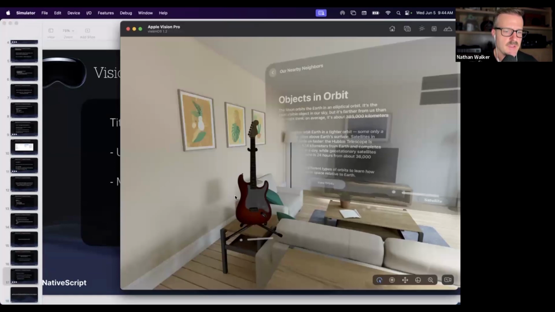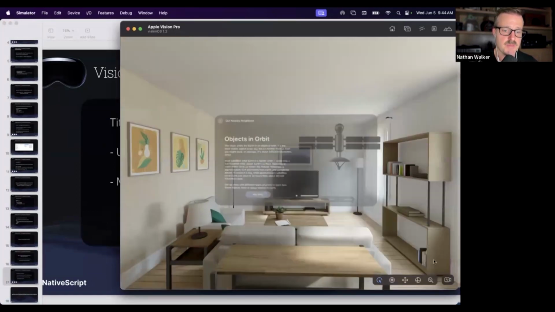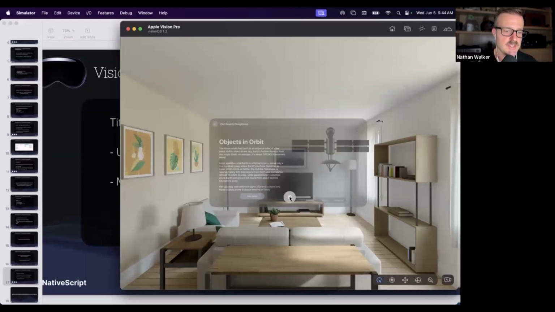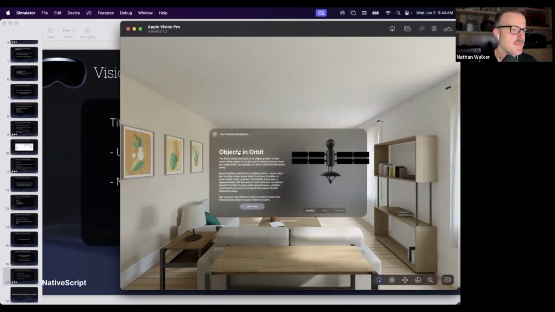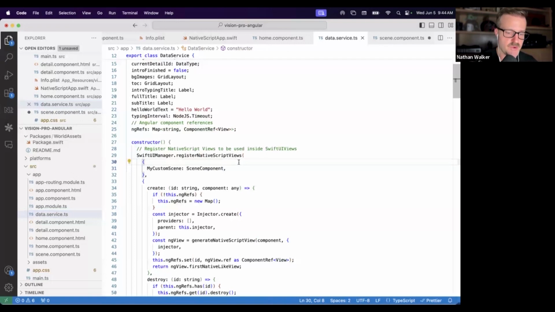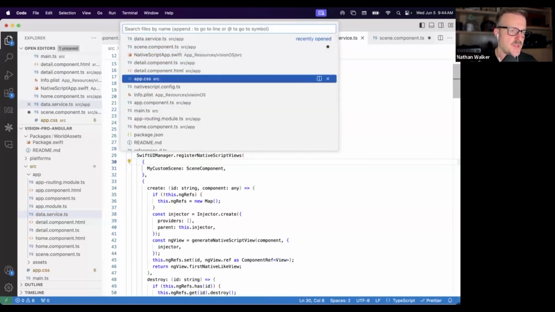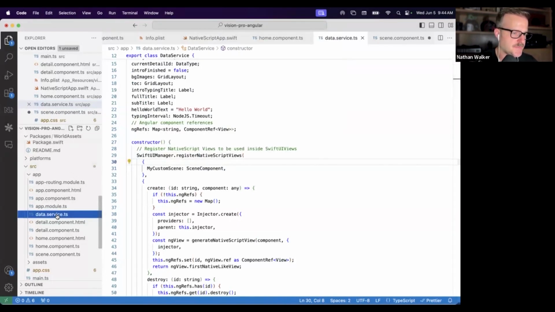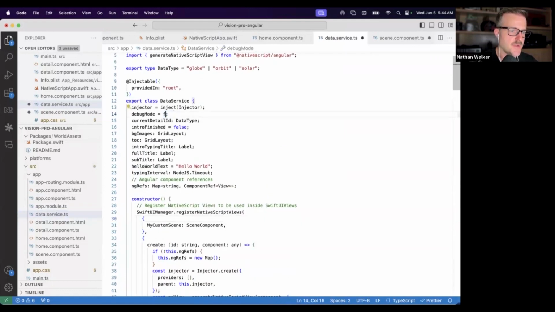I've been doing that same thing all along here for the title animation, because as you'll see in a minute, it's not something we want to interact with when we're developing this app on a regular basis, because there's time involved and we don't want to wait for it every time. So I'm going to go to the data service and turn debug mode to false.